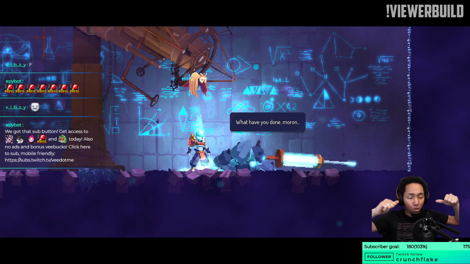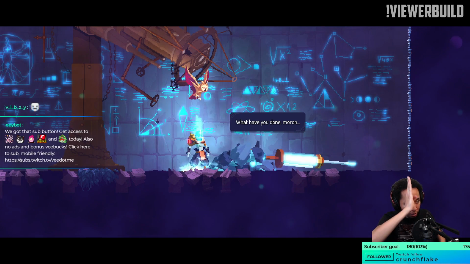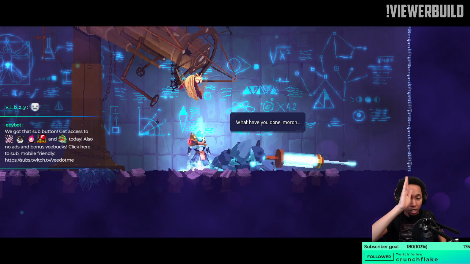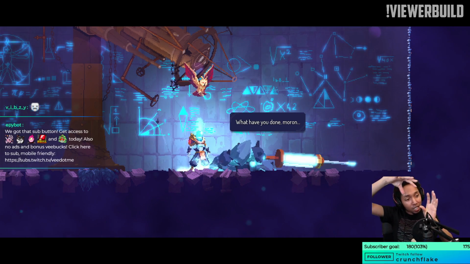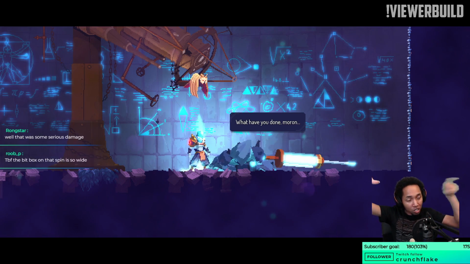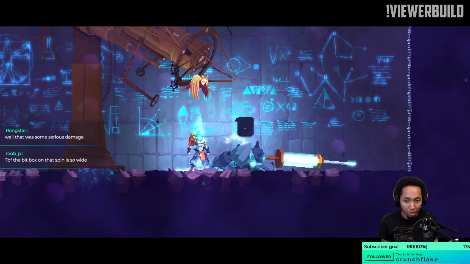So what you're supposed to do there is run to the wall, like this wall that's right above me, if there's no spikes, because spikes obviously make it an issue, and then you dodge roll into the wall. As he spins, he'll bounce and go backward, and you're still rolling into the wall. That way you shouldn't take any damage.